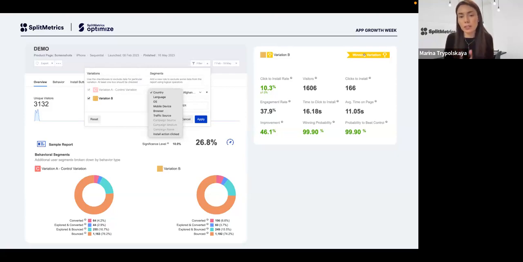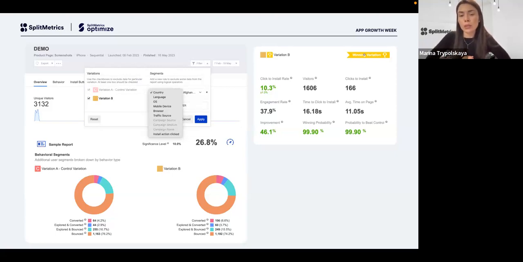And of course, after the engagement rate, we have a look at the click to install rate and the time to action, or time to click to install. So how much time users spend on the emulated page before clicking on the get button, and on average, how much time they spend on the page.